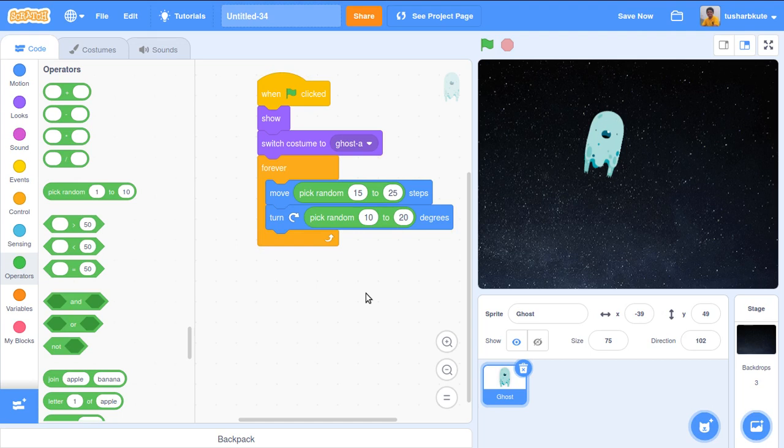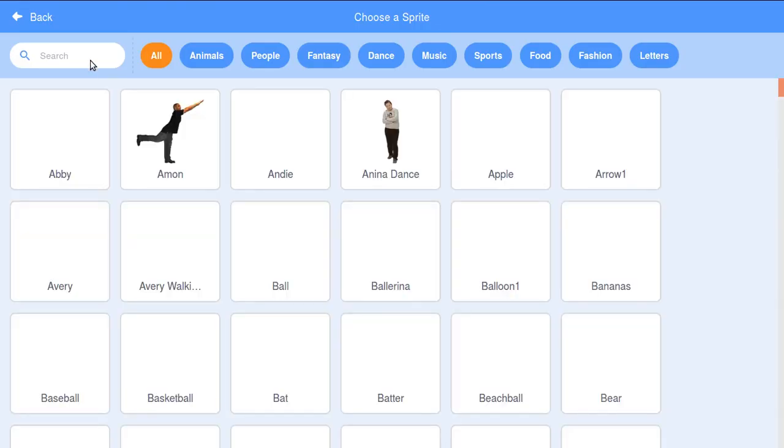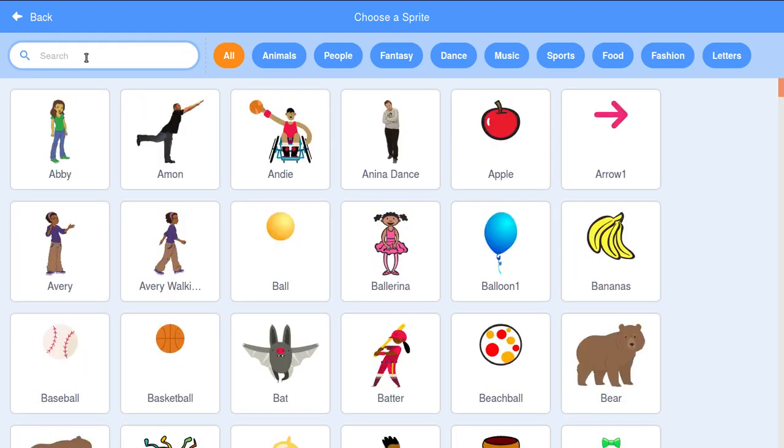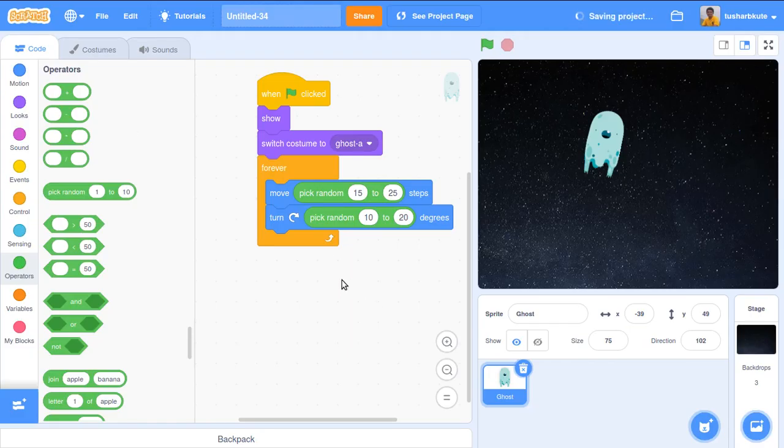Okay, fine. So to have a shot we just need a shooter. Let's check whether any shooter is present there as a sprite or not. Let's take shooter. It may not be present, so let's create it from scratch. From scratch means from scratch actually. So let's go to the new element that we can create.